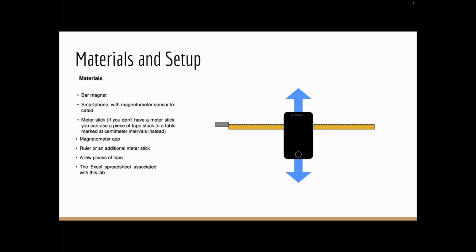I also identified the sensor location on my phone using the method described in the lab guide, moving the phone to find where the x and y components peaked or minimized. Before taking measurements, I aligned the phone until the x component of Earth's magnetic field was as close to zero as possible. This ensured the magnet's field would show up cleanly in the x direction with minimal interference from the Earth's field. In my area, Marietta, Georgia, the Earth's magnetic field is about 49 microteslas.